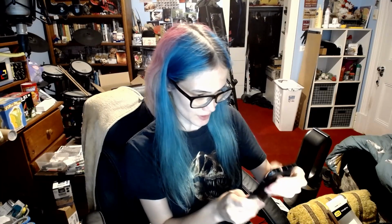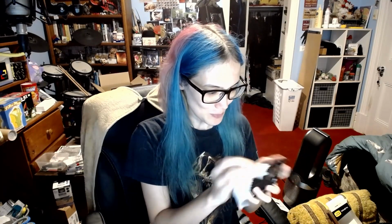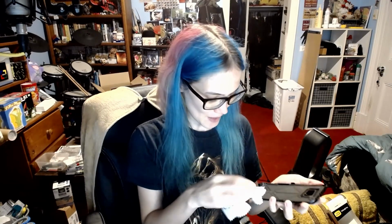Hang on, guys. Alrighty, so it's all nice and clean. Just make sure I get some of the moisture out of that. But the dirt that was in that backing, not in the main protective part, but that outer rubber covering, the dirt in that is one of the reasons I'm not going to be using the new phone the same way.